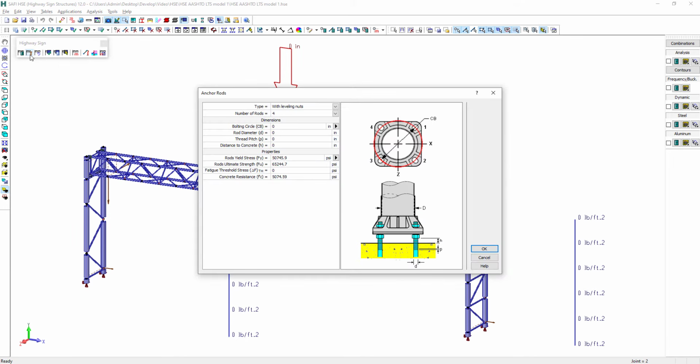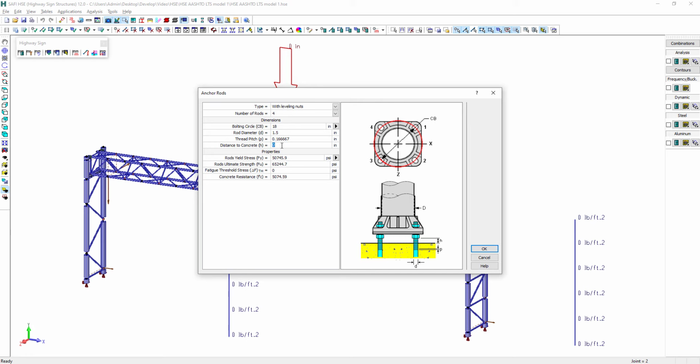Let's assign the anchorage rods. The anchorage rods can have two different types of layout. The software does not specifically design this particular connection type or the base plate thickness. This command is used to design the anchorage rods. Let's specify the bolt circle diameter based on the column tube diameter. The dimension H is left to 0.